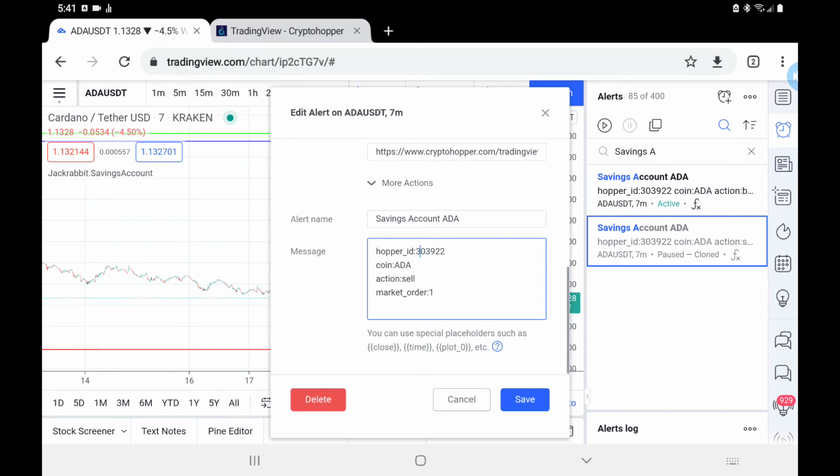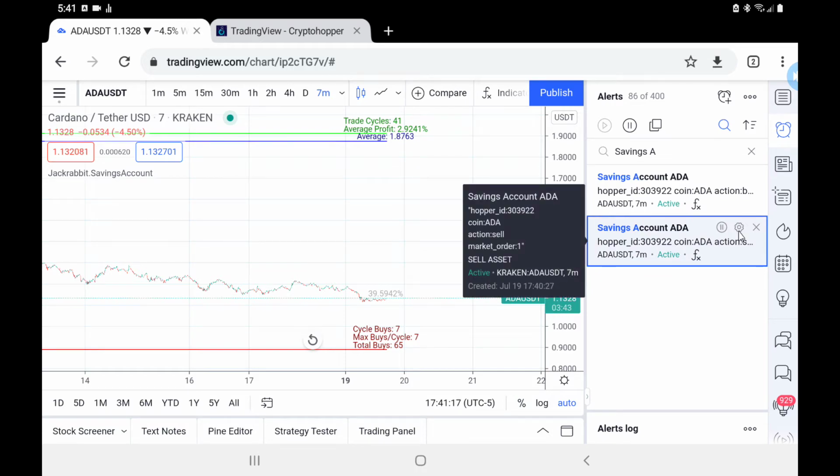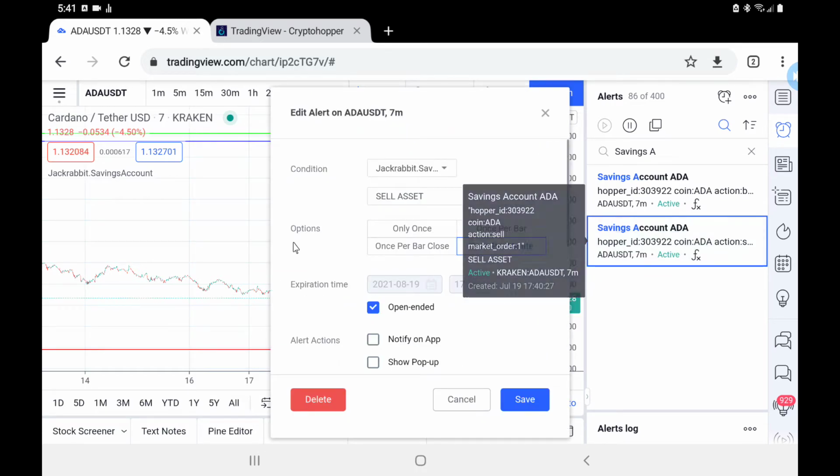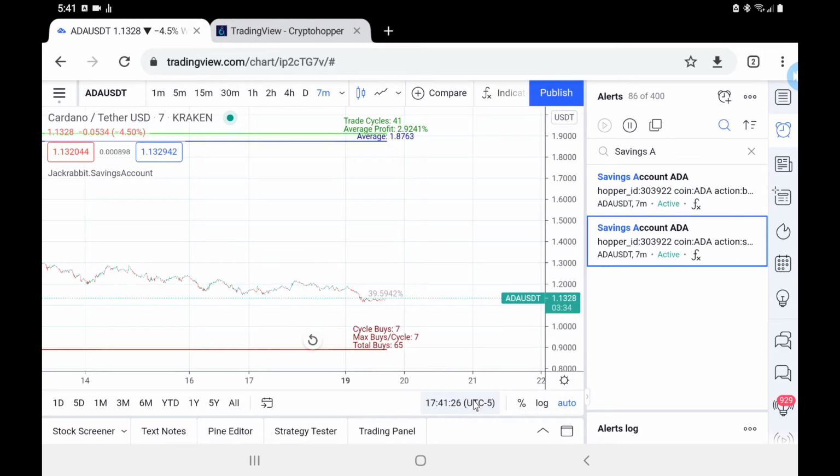Once you've made sure that this is the way it should be, click on Save. You now have an active buy alert and an active sell alert, and it plugged in everything you need for you, including your webhook. So, there you have it. That easy.